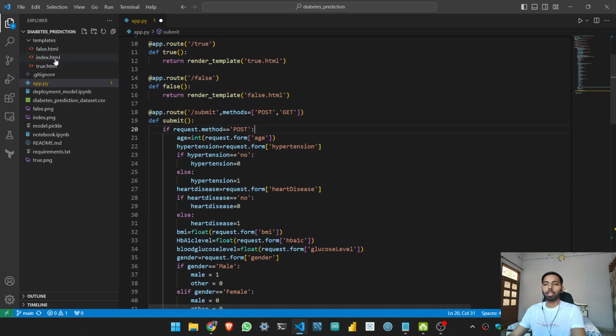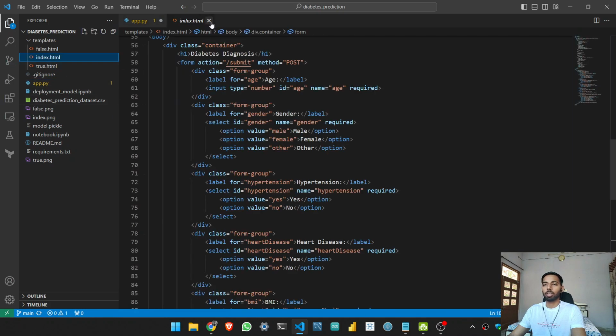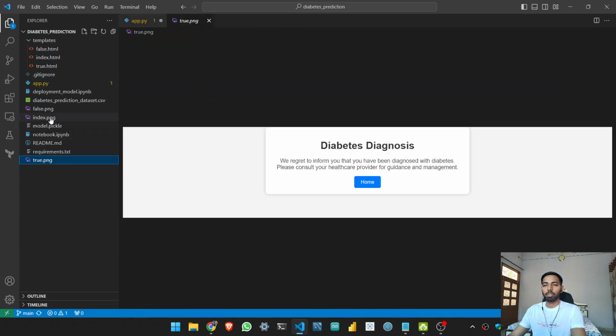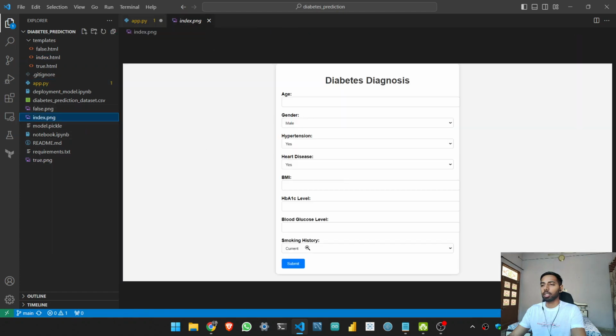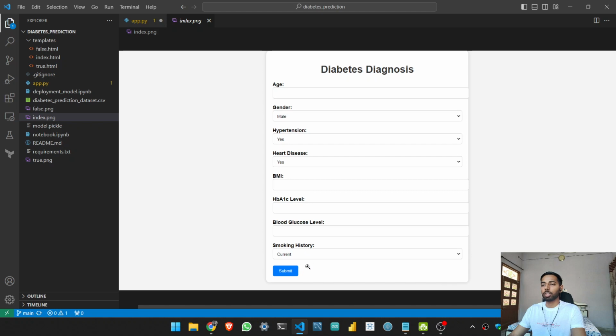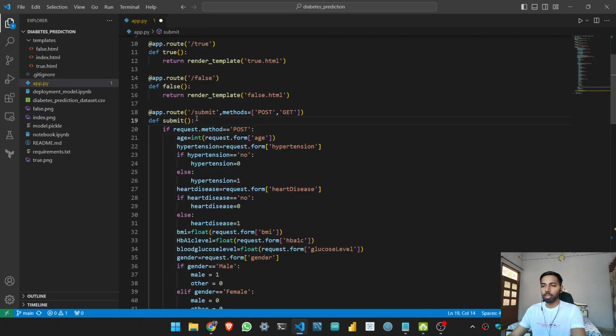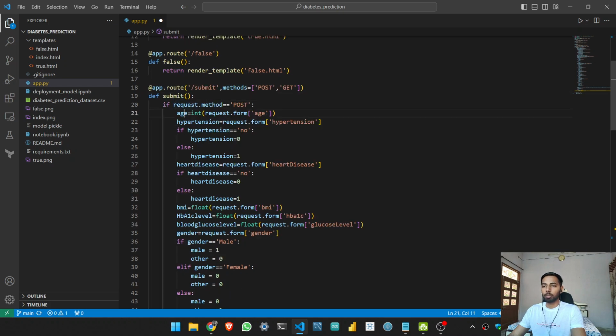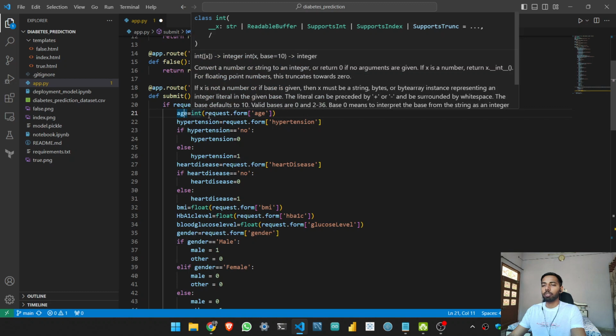Now, if you see here, we have a submit button. When this submit button is hit, it will trigger this part. Here you can see under submit the methods are POST and GET. We defined this part, and we get our values here.